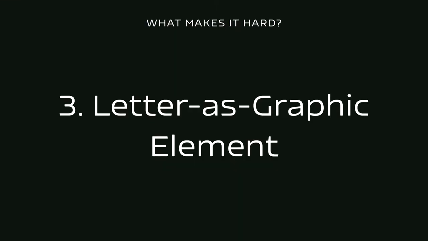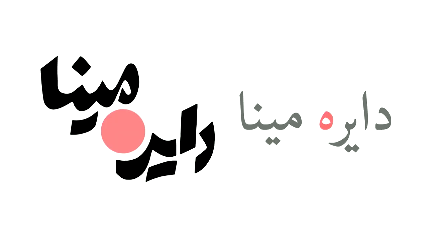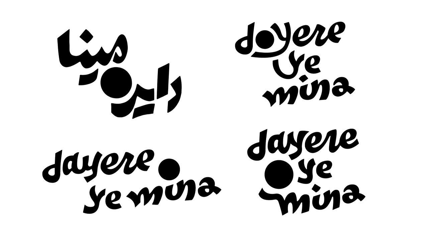Some of the film titles contained a unique graphic element in the place of a letter. In the film Diaryamina, the Persian H — the shape in red on the right — was cleverly replaced with a solid circle, which resulted in a nice visual pun. But what's a script designer to do when no nice round letter forms exist in their script? I tried replacing various letters with the shape before finally just tucking an identical circle as intentionally as I could in the central axis of the composition. I wrapped the surrounding letter forms and tapered some of them so the shape was well integrated, but I don't think the pun quite translates.